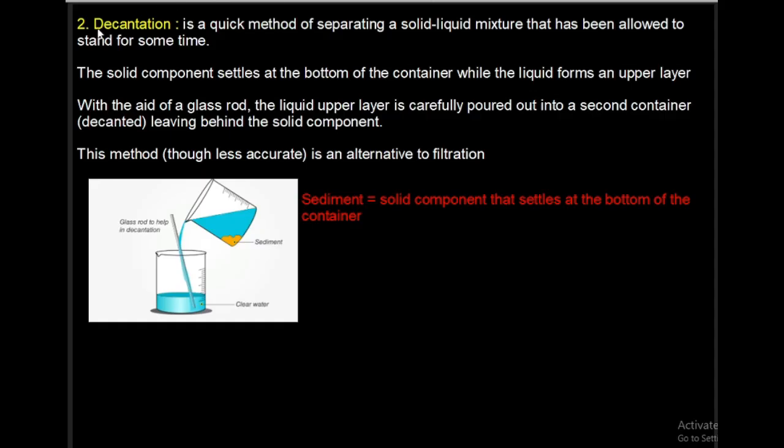Now, number two, we have decantation. Decantation is also a separation technique. That is a quick method of separating a solid liquid mixture. Just like filtration, decantation also involves a solid liquid mixture that has been allowed to stand for some time. That's to say, in decantation, we also have an insoluble solid in a liquid. Remember, filtration involves an insoluble solid and a liquid. Decantation also involves an insoluble solid and a liquid.